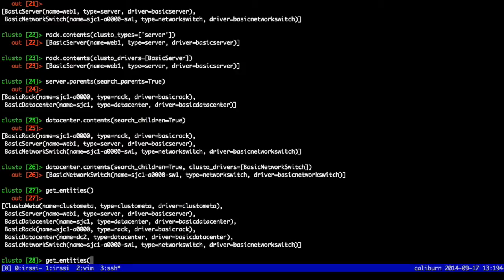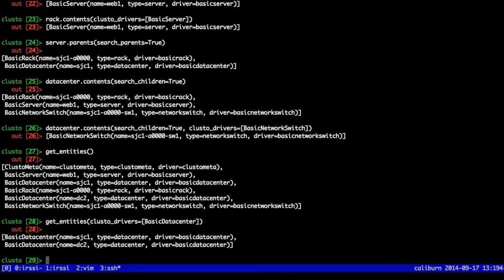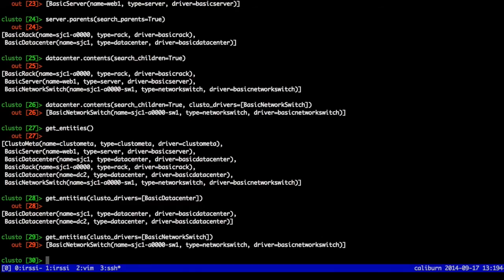But get entities also takes the same sort of search filters as everything else. Let's do data center. I want to just get all data centers, and that'll give me all the data centers, or give me all servers, or switch. So get entities is really powerful.